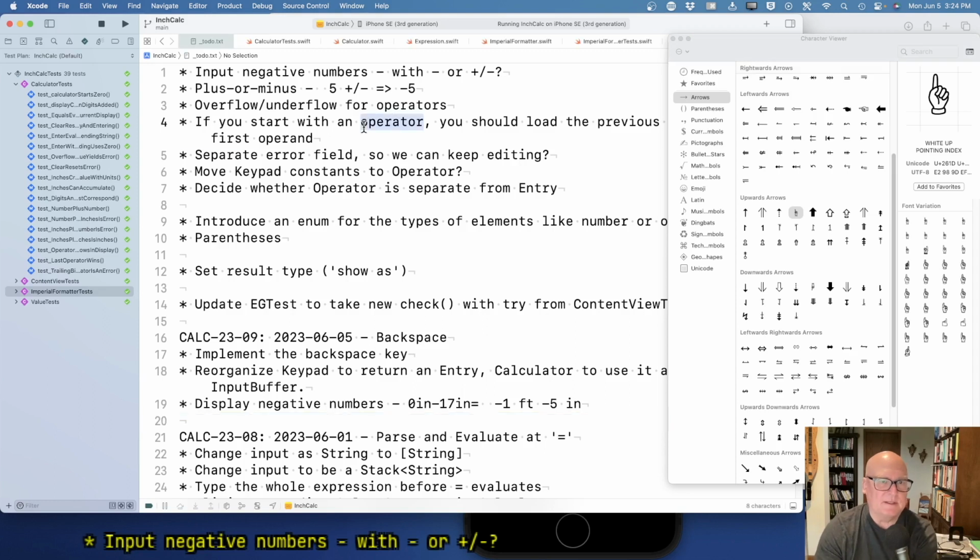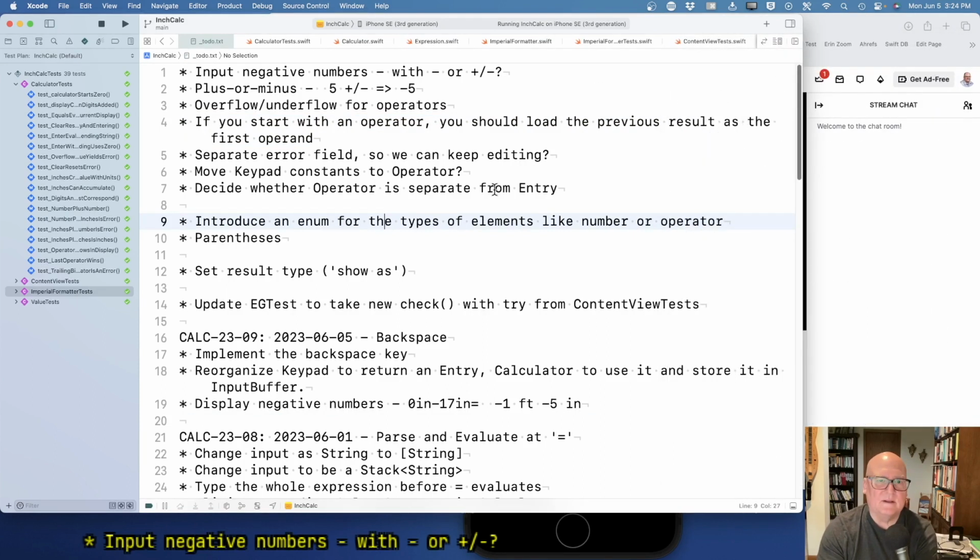I guess I'm jumping ahead to this one. We got 5 minutes left. Is there anything easy? Let's look at this operator entry thing. I mean, what is operator giving us at this point?